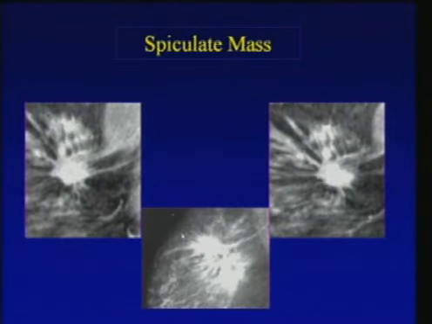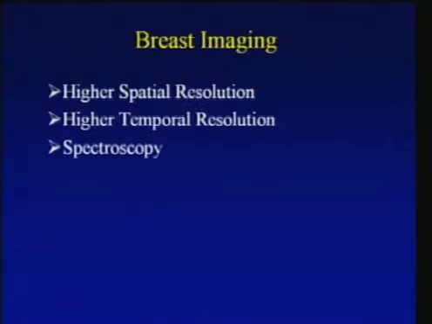Here's an example. Patient has an area of architectural distortion on mammogram, and you're going to tell me which is the 1.5 and which is the 3T image. I think in both you can appreciate some spicules, but in fact, this is the 1.5 and this is the 3T. I think knowing that you can see a few more spicules, but at the end of the day, has that really changed your differential diagnosis?